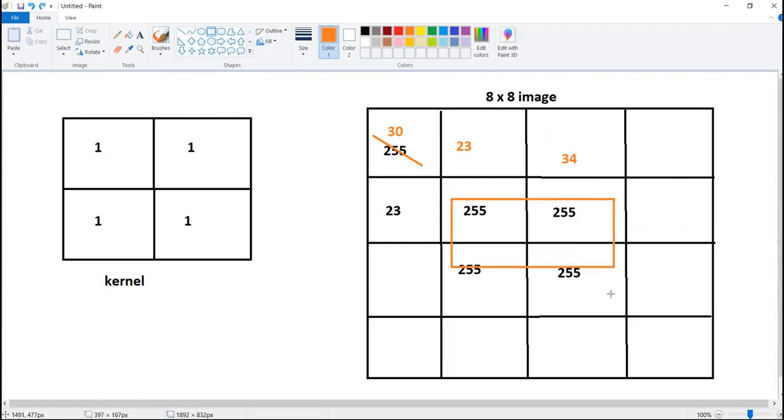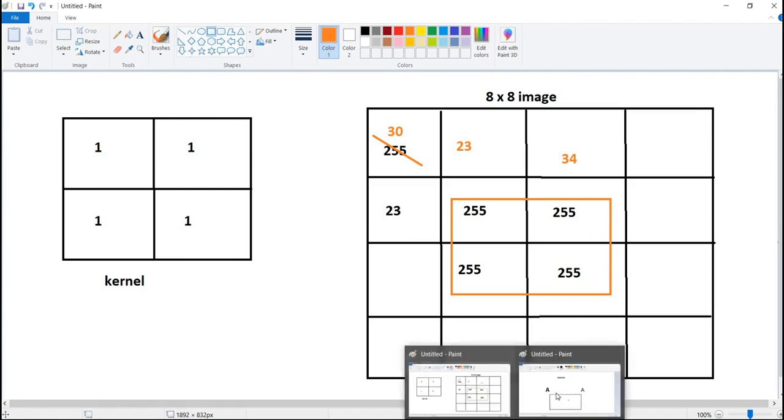But why isn't it removing these large values of intensities? The size of the kernel is the same as the large values of intensity. So this is the example. The size of the kernel is the same as the intensity value. Since all the information is of high intensity, it is not removing. Only if the information is of varying intensity like this. Only if one of the pixels has more intensity and the rest have the same intensity, it is going to remove that and replace it with the smaller value. If all the values inside those 4 pixels are the same, then it is not going to change it. So that is why I have got this.